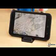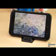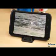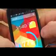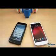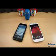The HTC First has a 4.3-inch Super LCD panel also at 720p resolution, meaning its density is much higher at 342 pixels per inch. The LCD panel on the First produces vibrant and fairly accurate colors. It's extremely bright and offers wide viewing angles. And it's got an edge on the Galaxy S3's Super AMOLED panel, sharpness, thanks to the higher density and the pentile matrix subpixel layout on the AMOLED panel. The Galaxy S3's display offers super saturated colors, which some favor, and truer inky blacks.